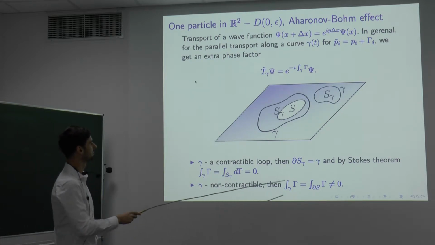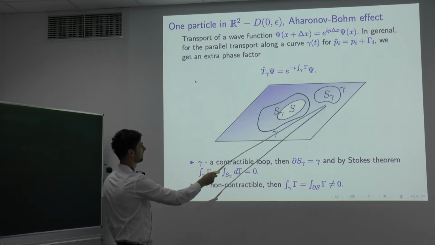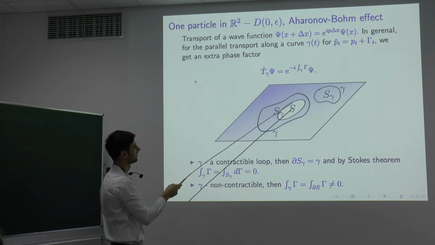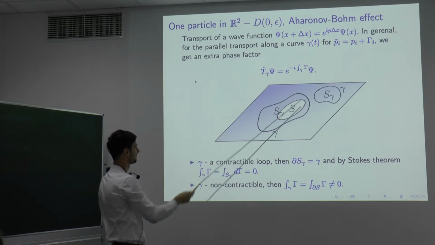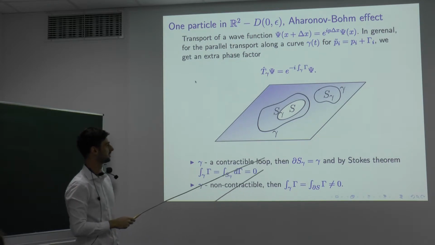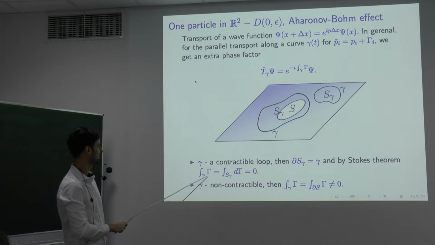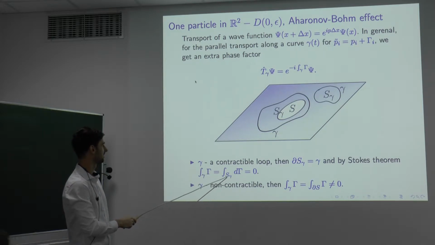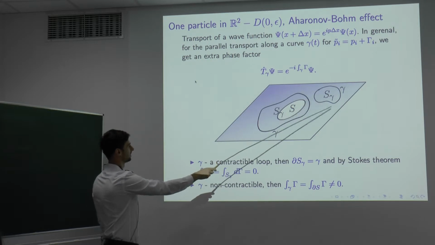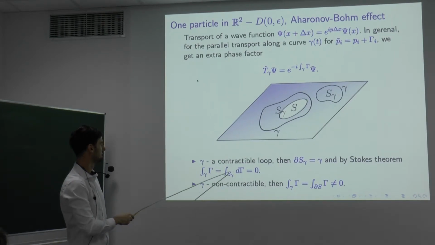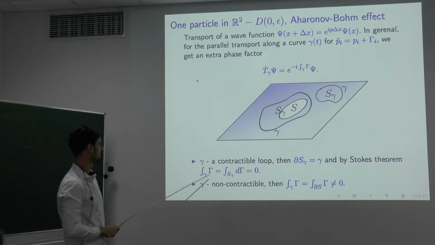So, for example, when we have a transport along some contractible loop, then what we get here is the integral of a one form which is closed along a closed loop which is contractible. So by Stokes' theorem we get that this phase factor is 0, because we integrate this one form along this contour, and by Stokes' theorem it's the same as integrating the derivative, the d gamma, in the inside of this contour. Because d gamma is 0, then this integral is 0.